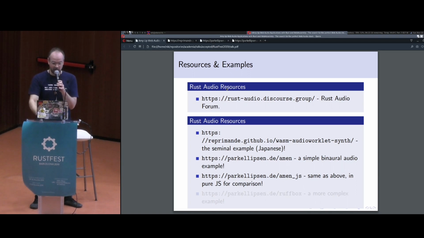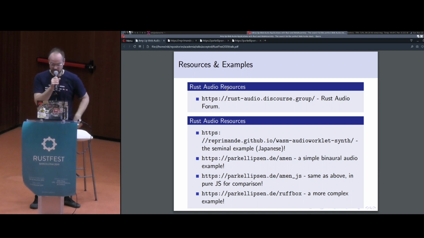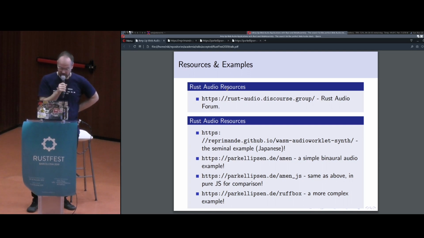And last but not least, a more complex example that I made, and as you say in my native language, grau ist alle Theorie. I might give you a little demo of that to give you some impression of what live coding means and what you can do with Rust and audio. So I'll put the microphone away and give you a little impression of that.